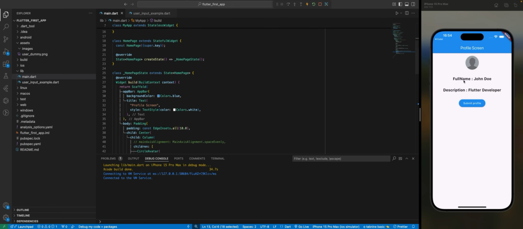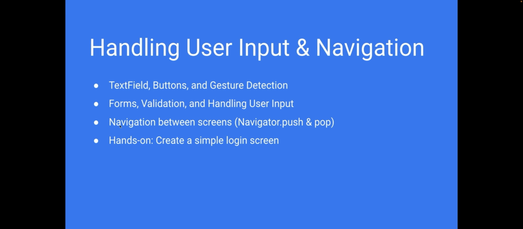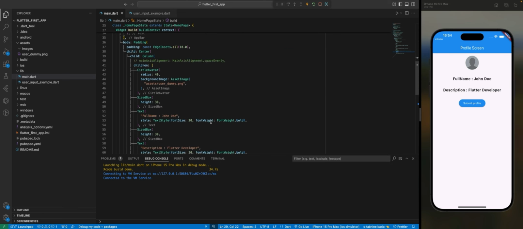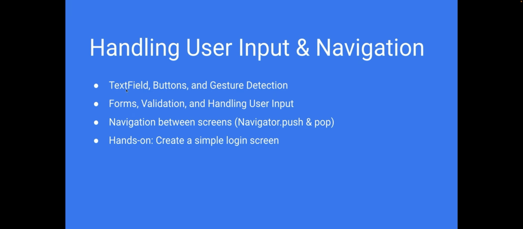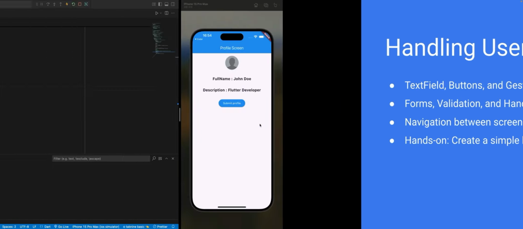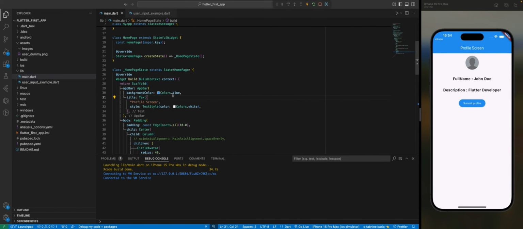This home screen just talks about this profile screen. So I wanted to give you guys just a little touch on navigation between screens, like using the Navigator.push before we talk about TextField, because I don't want to remove this profile screen entirely. I want to create a button, and when we tap on that button, it's going to take us to another screen, right? Then later I will come back and explain from the beginning, talking about TextField, gesture detector, and the rest. Okay, so let me quickly do that for us.